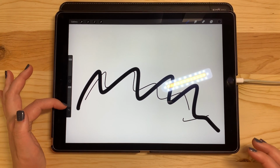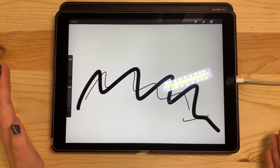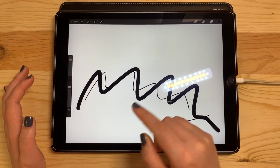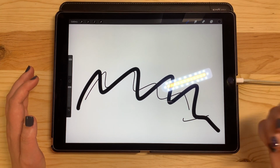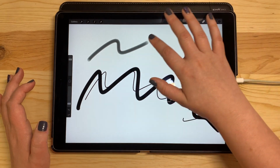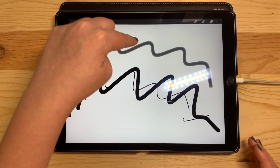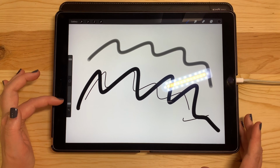This bar down here is for your opacity. So if you have it all the way up to the top, your opacity is set to 100%. And that's going to give you this full color, full potency of your brush stroke. If I bring that opacity down, and I'm going to use my finger again, you can see quite a difference between this harsh black line and this lower opacity line. So that's what that tool does.